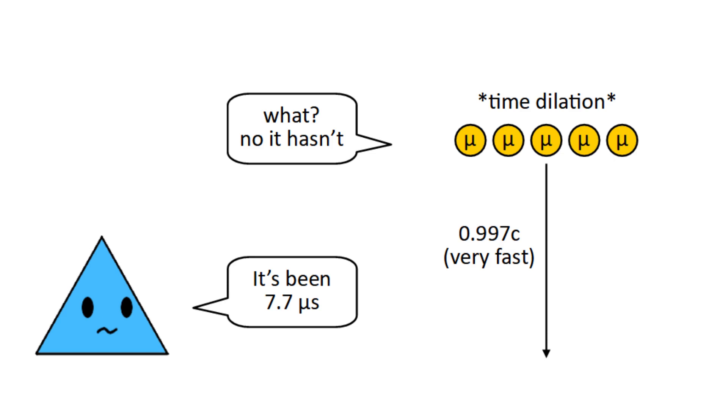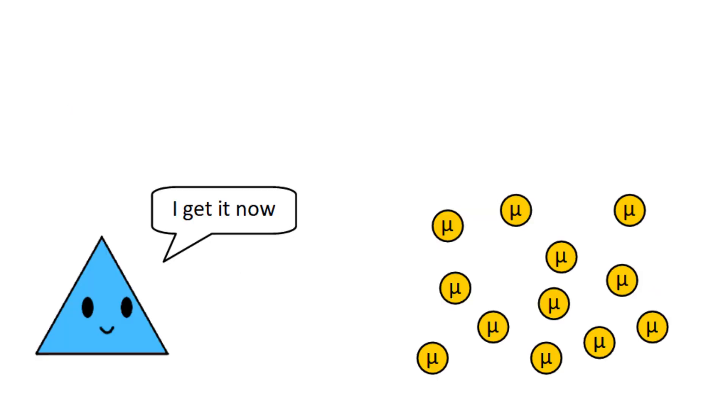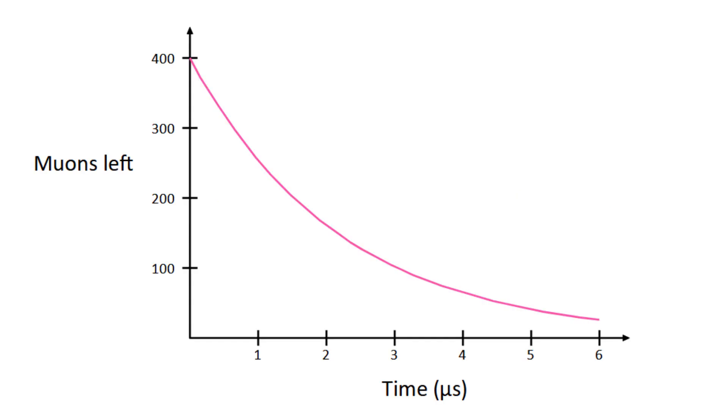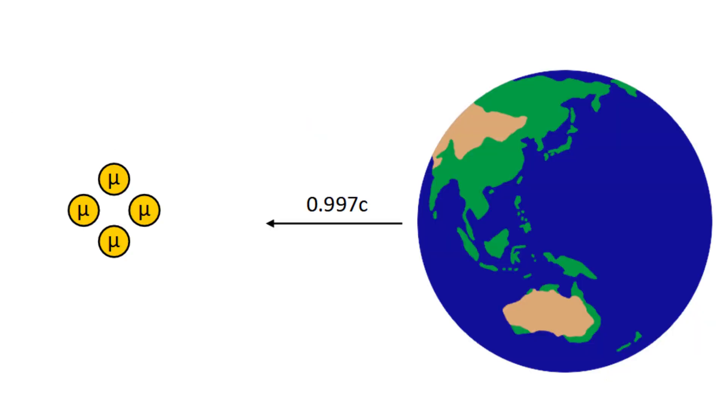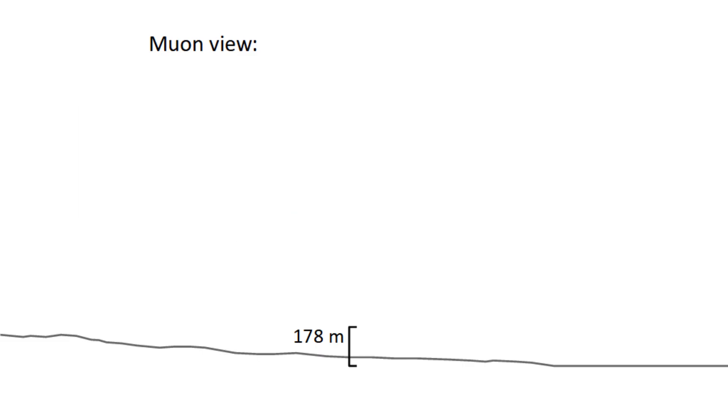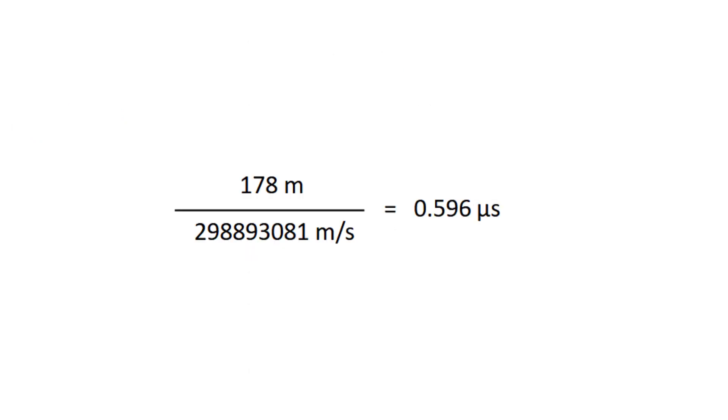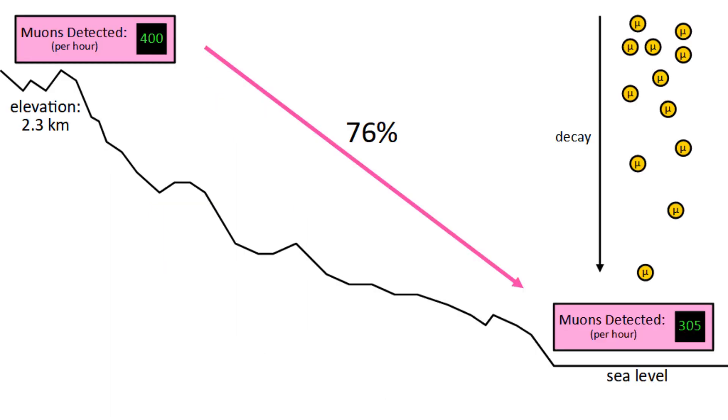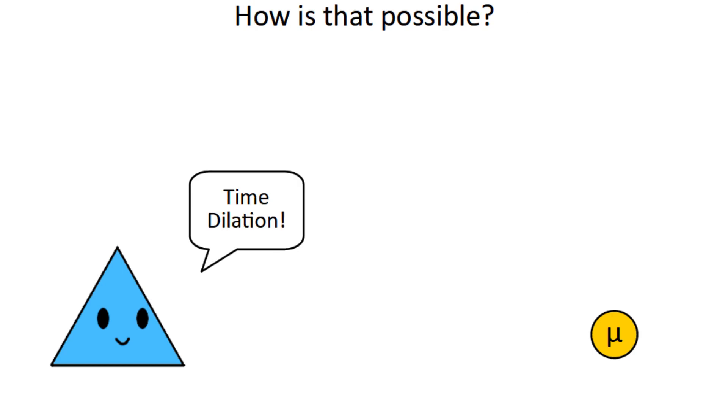Well the answer is of course relativity. Since the muons are moving so fast, they experience time dilation. So even if it's 7.7 microseconds in your reference frame, the muons are aging slowly, so it's less time for them. Using the formula, you can see that 7.67 microseconds to U is only 0.59 microseconds to them. This is less than a half-life, so it makes sense that most of them are still there, and if we form an exponential decay function, then the prediction matches with the results. But what about from the muon's perspective? Well the way they see it, the earth is moving, so it undergoes length contraction. So what we see as 2.3 kilometers, they see as only 178 meters, according to the length contraction formula. The time it takes to clear this distance is exactly what we got before, so again, we expect that 76% of them should still be muons. So no matter which reference frame we use, we get the same result. It's just that in our reference frame it's caused by time dilation, but for the muons themselves it's caused by length contraction.